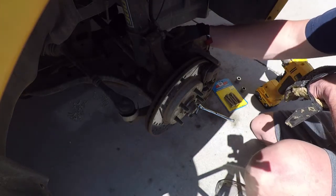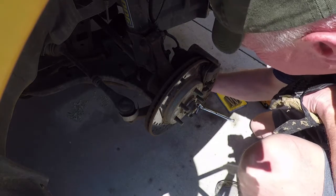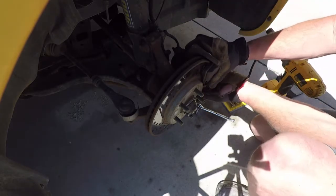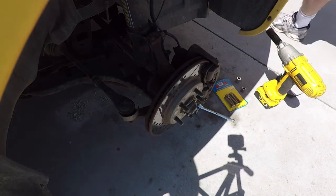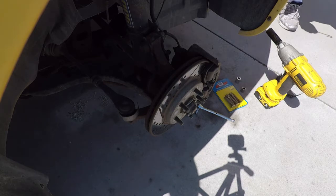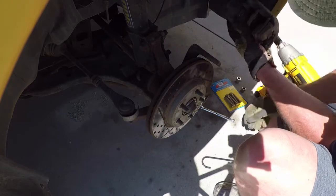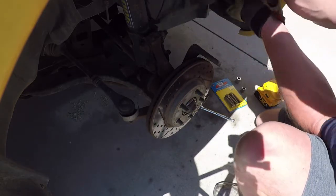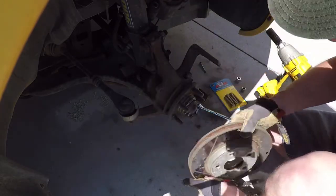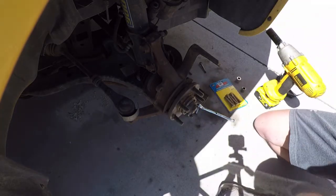All right, we got to get the brakes out of the way. So, already broke loose the caliper mounting bolts. Up out of the way. There's the rotor off. Now you can see I had a rock stuck up in the rotor.